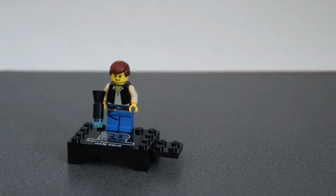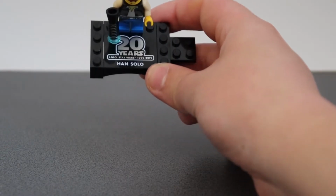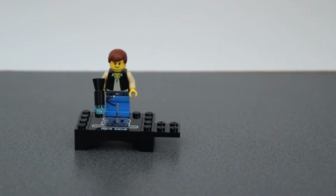I think I might connect these 20th anniversary minifigures and Star Wars minifigures. So yeah, that's actually this stand. That stand looks actually pretty good. It's actually a nice connection. So now let's go with an extra set.